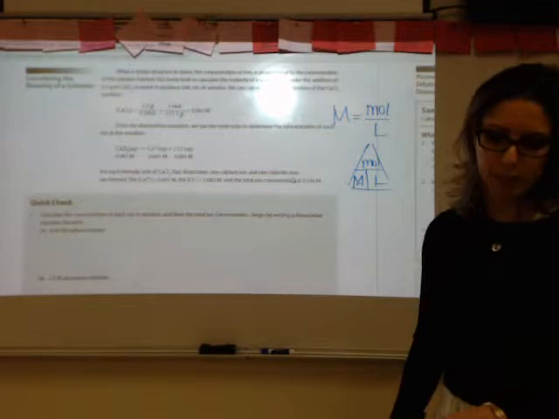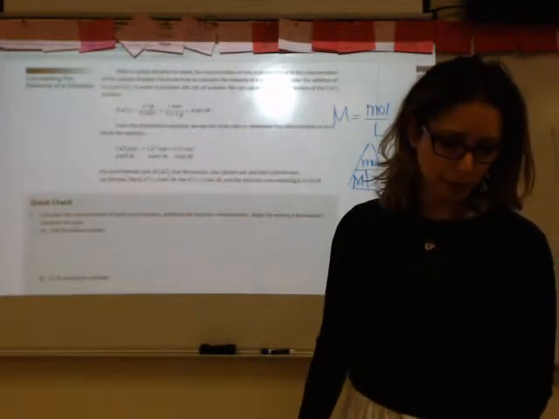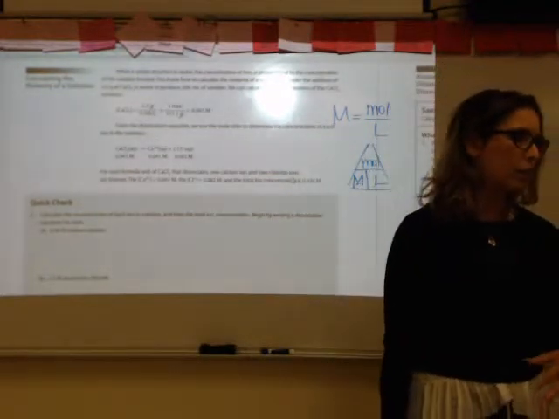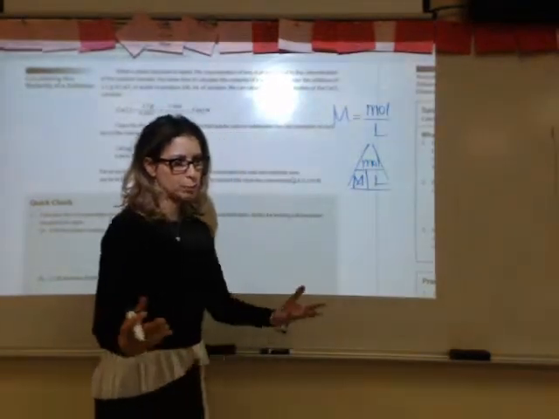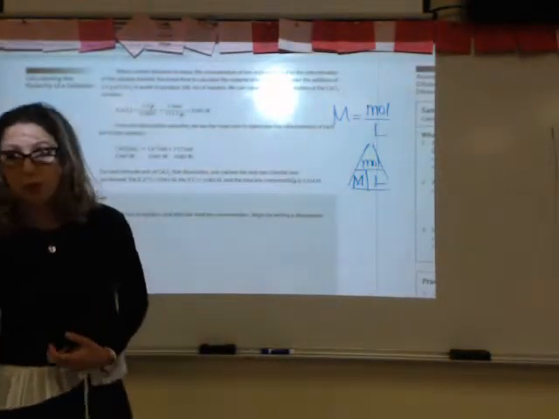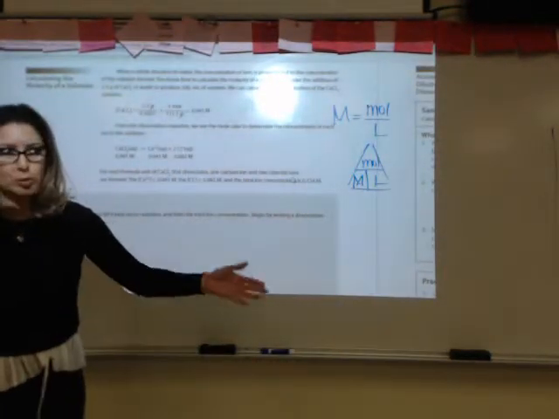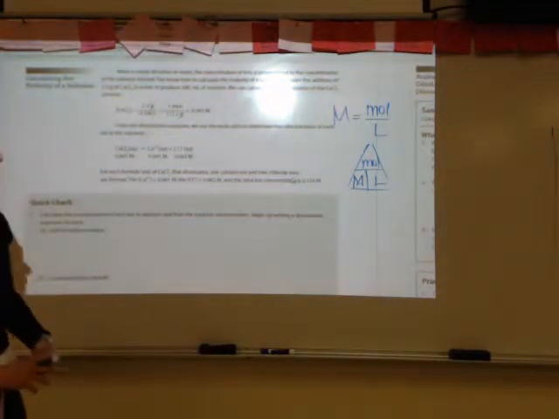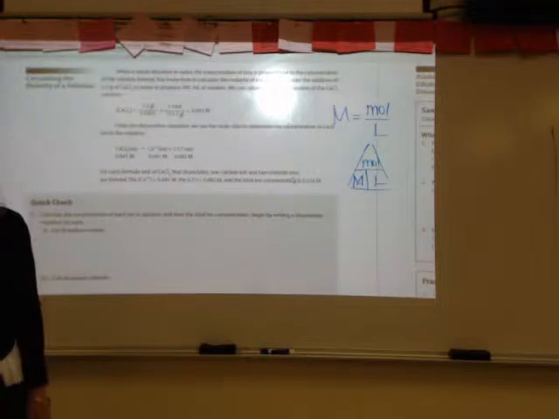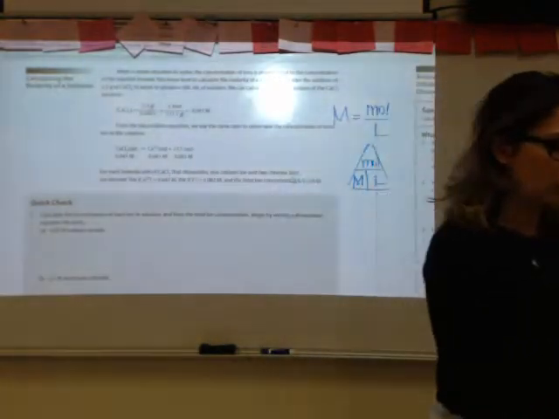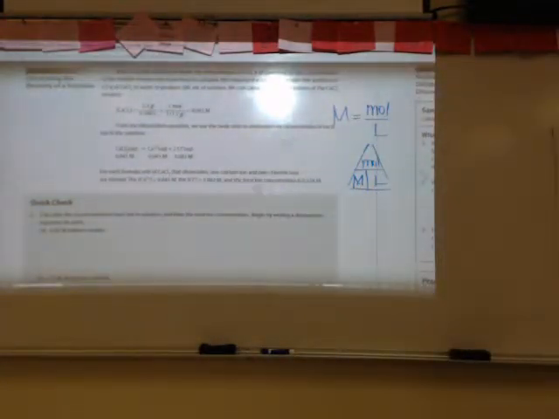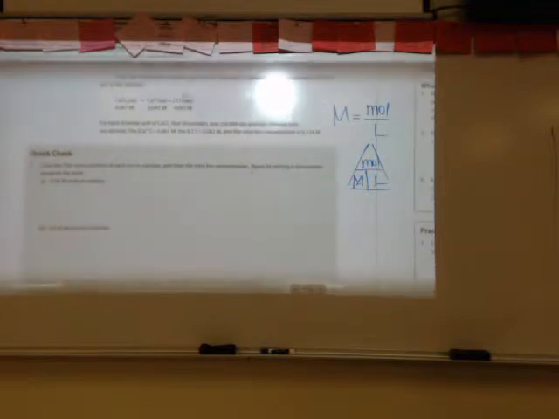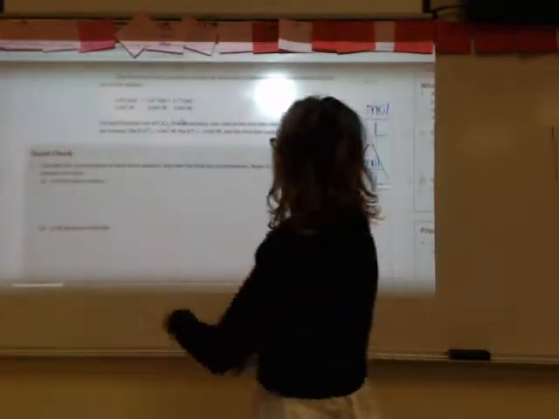What we're going to be doing is calculating the concentration of ions in solution. So you'll typically be given the original concentration of the solution. You'll write a dissociation equation showing what ions are present, and then you will calculate their concentrations. Okay, so I'm going to show you what this looks like. Let's take a look here in this example with calcium chloride.